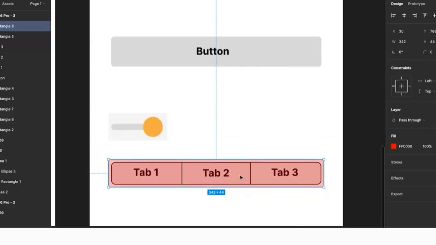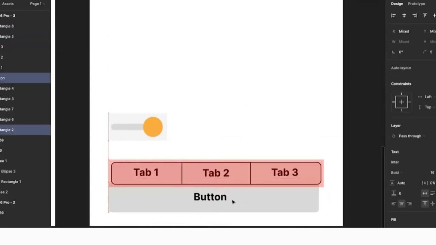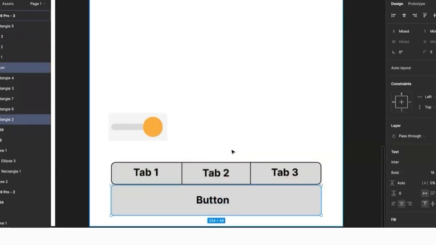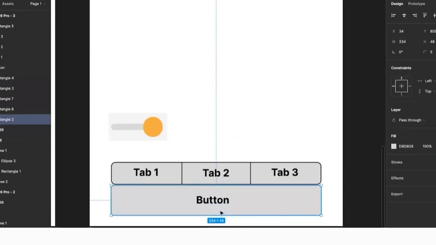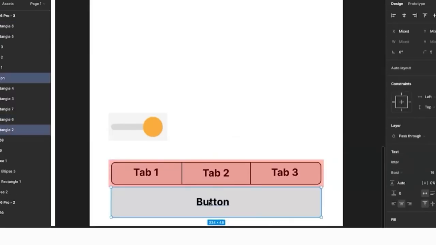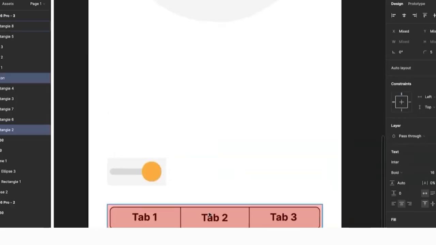Let's say you have a button just next to this, or you're adding a 1 pixel gap. If you're clicking on tab 2, there are chances that the other button might get clicked. So that's why you need to ensure that there is always a breathing space. You can keep more spacing, but it should be at least 44 by 44.